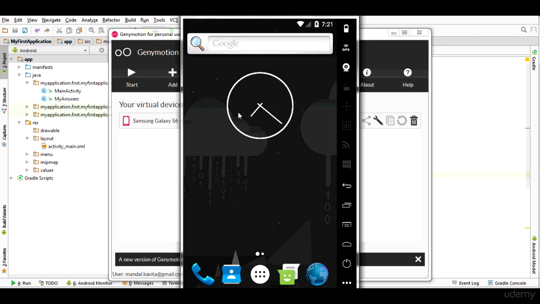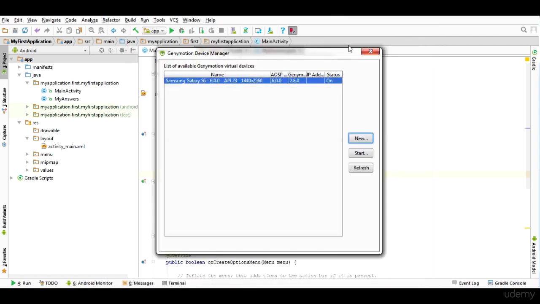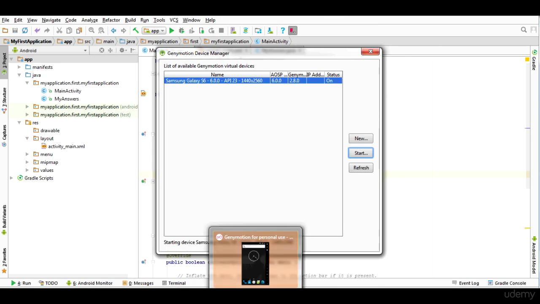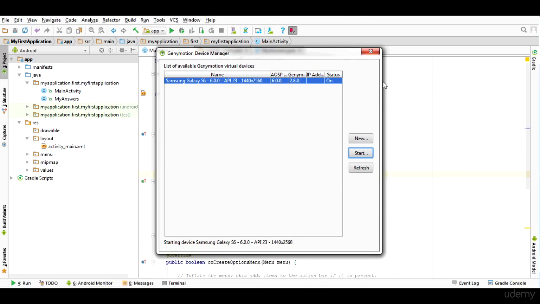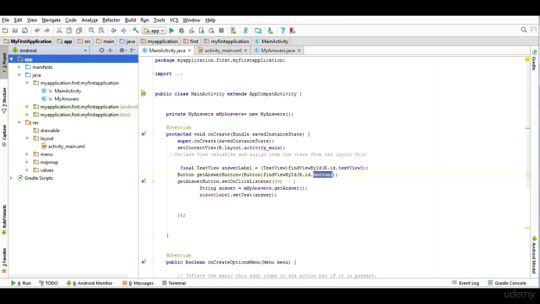So we'll just minimize this and make our app start off over here. As you can see, our emulator is already started.